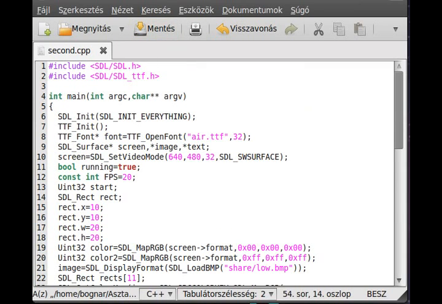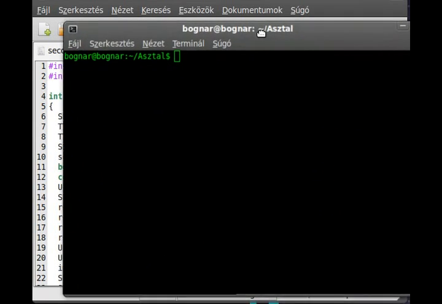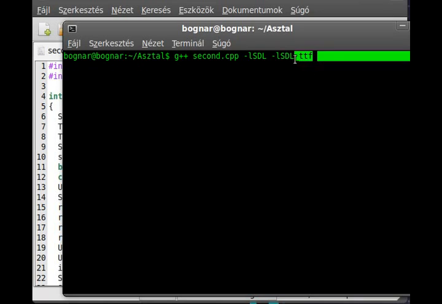Alright, that was it. So we can compile the program. When you compile the program, you should use another linker setting. So -lSDL_ttf. This will just tell it to use the TTF library. If you use Code::Blocks, then go to your project settings and add the -lSDL_ttf before the -lSDL. And you can compile the program, and now we can run the program.